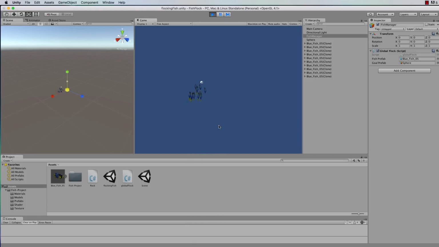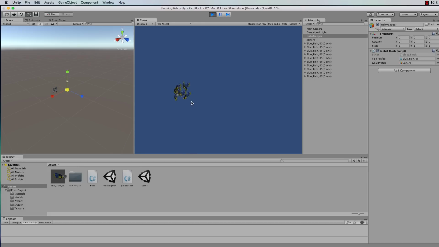So one application of this, and you might have seen it in sort of aquarium type games, is where you can drop food into a tank, and you could do that here. It's the same principle as that. The goal pos would be where the food has been dropped. I could honestly sit here and watch this all day. I really love fish. Okay, so that's the basics of our flocking algorithm, or our schooling algorithm for our fish.